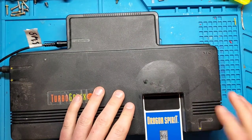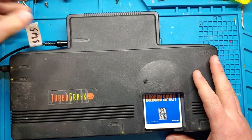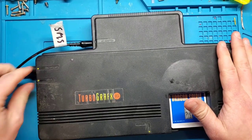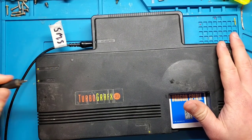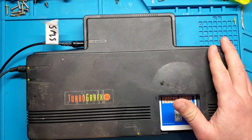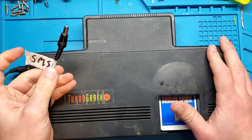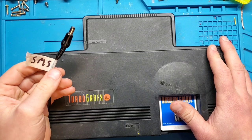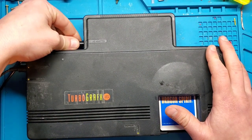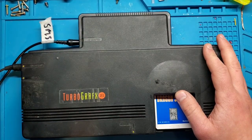So we're going to test it with Dragon Spirit. Push it in. For those of you wondering, if you don't have cables but you manage to come across a TurboGrafx, you can use a regular RF adapter that comes with a Super Nintendo or an NES, and you can use a Generation 1 Genesis or a Sega Master System power adapter, and it will work. Do not use a regular NES power adapter because it will probably fry the internals here.